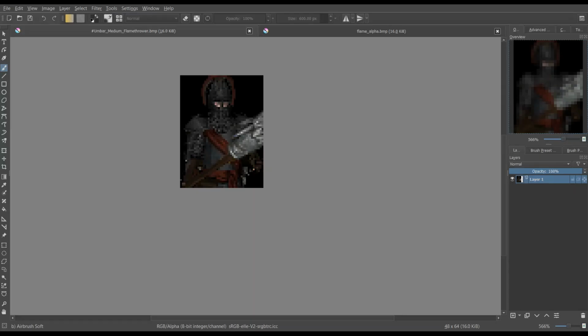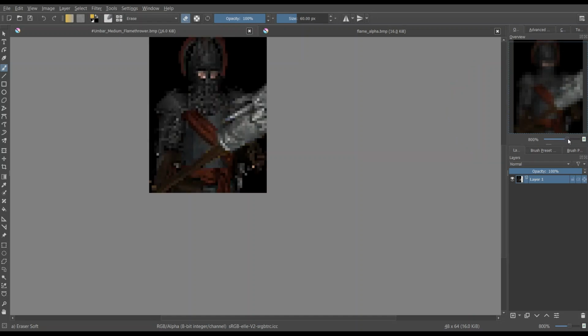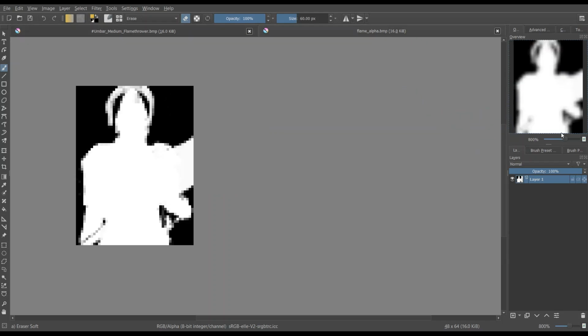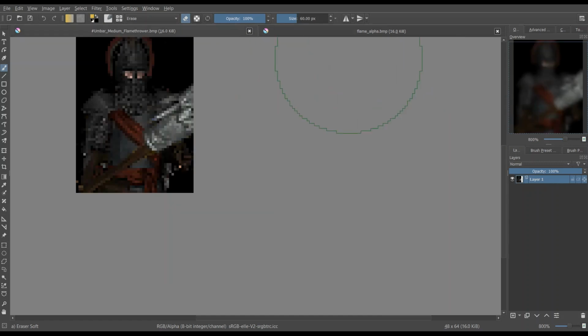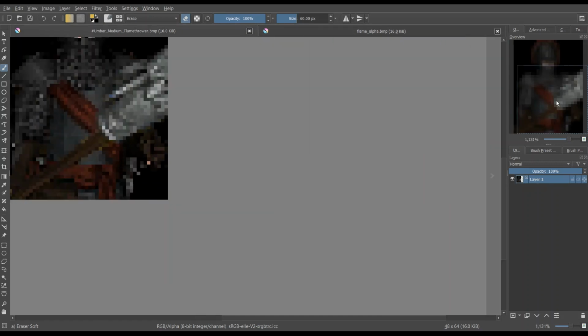Okay, we are in Krita now, and this is a close-up of the info card, and it essentially looks the same with the alpha, except it's just black and white. Now just to connect my Wacom so we can actually get to work. So we are gonna want to zoom in a little and then zoom again here. So we want to get as small as we can with this. Zoom in a little more.